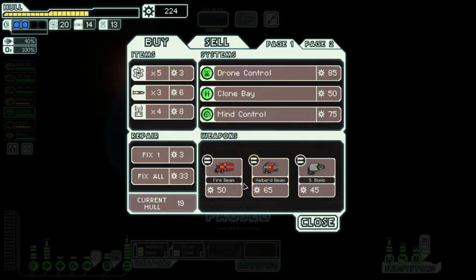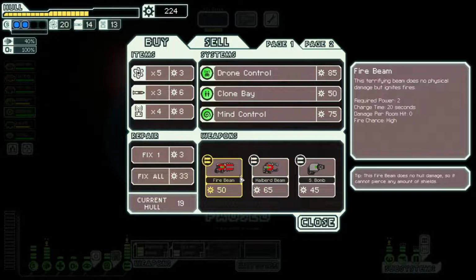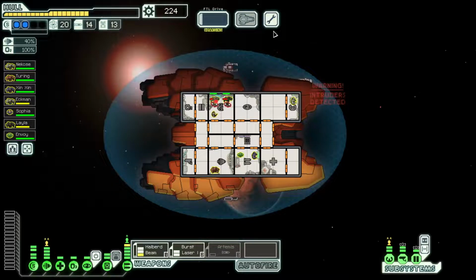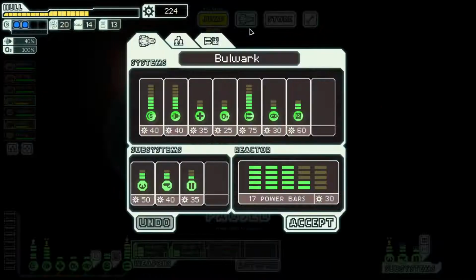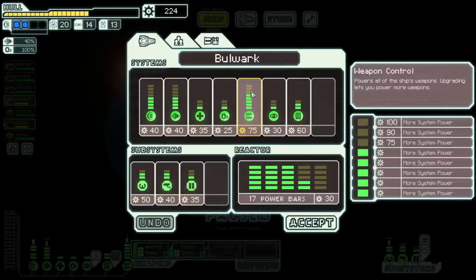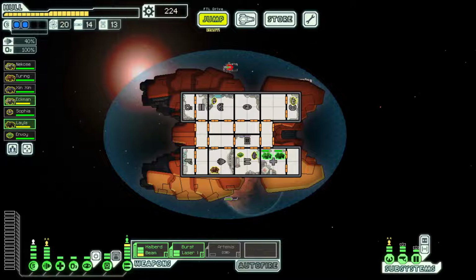What is it? 17. Oh, fire beam could be good too. Let's kill these guys and then we'll sit and ponder what to do here. Okay, let's send you guys to go get healed. We get 8. Do we do the all beams? We do the oops all beams ship build, or do we?